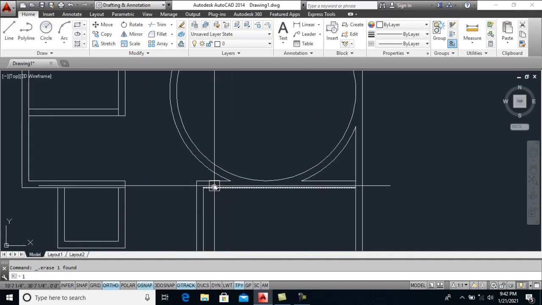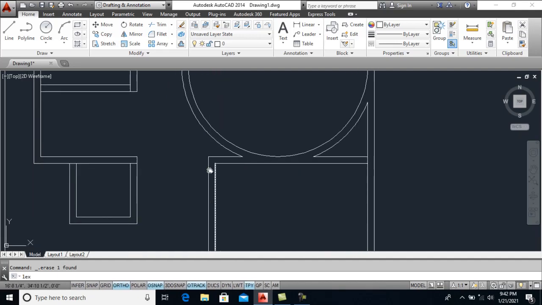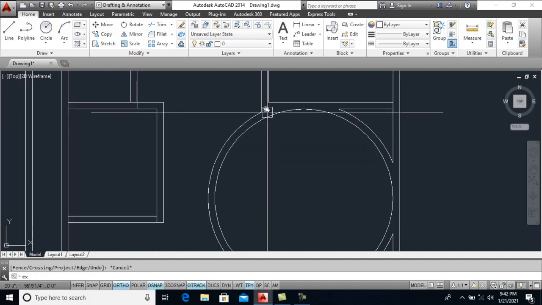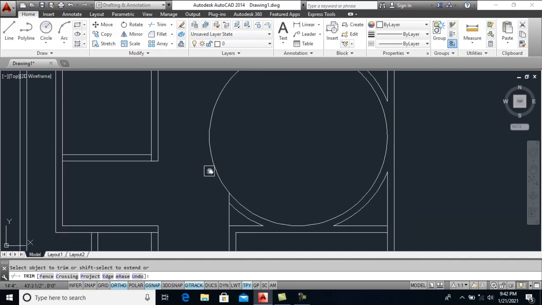Now I will trim this area. First I will extend these lines, and I will extend this line. Trim it first.